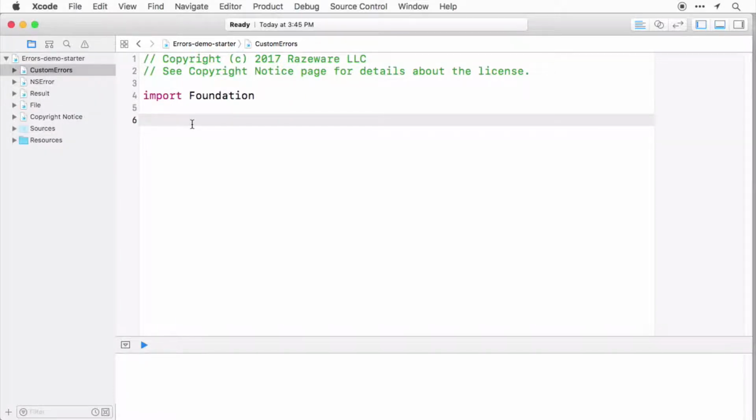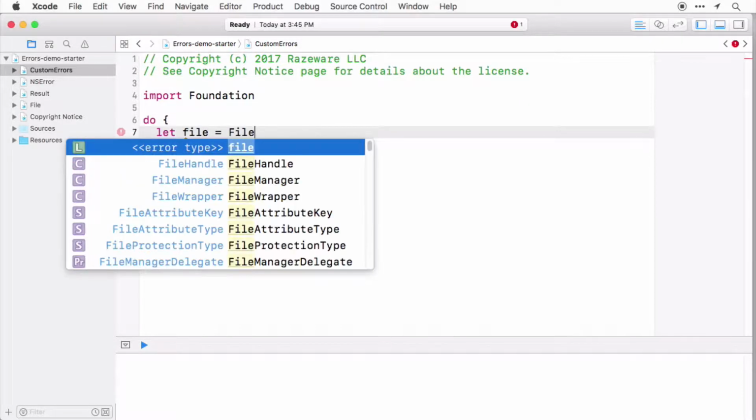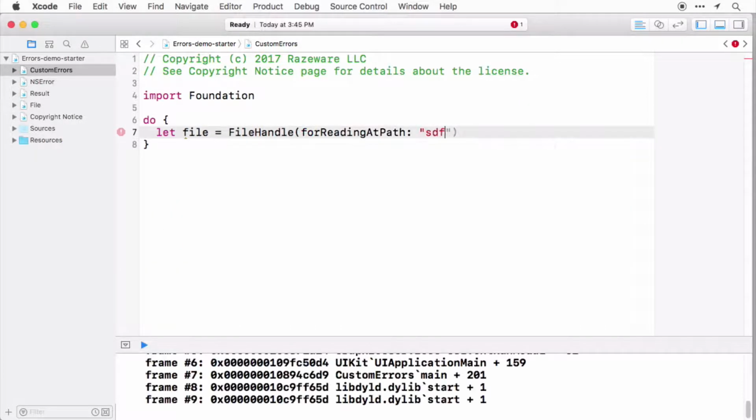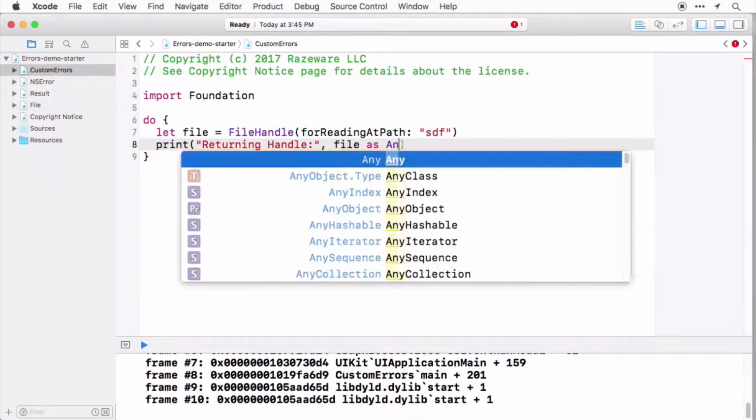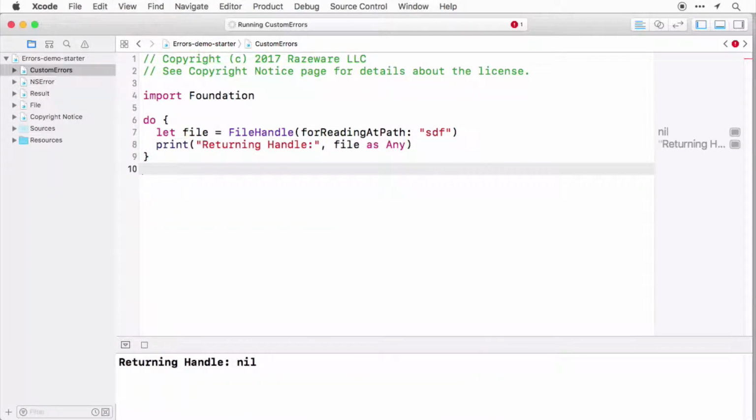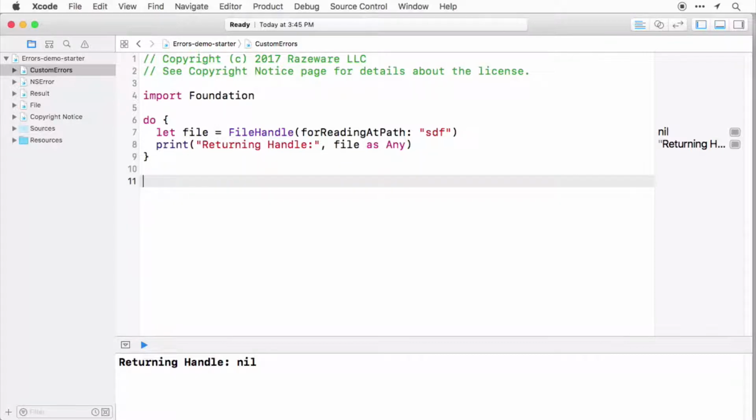Let's make one of those. So here I'm opening a file, and because it can't open it, it returns an optional value, and in this case it's nil. But sometimes you want a little bit more information, and you can create your own error types.